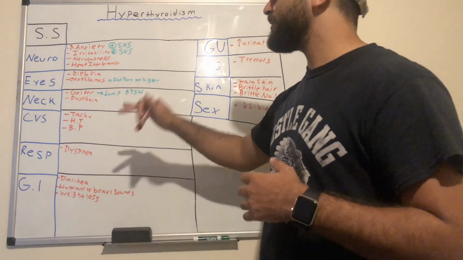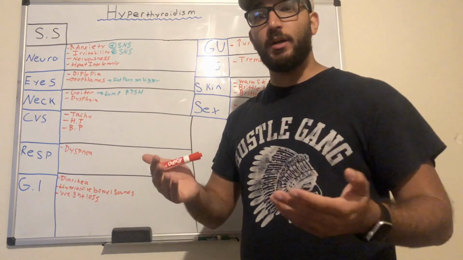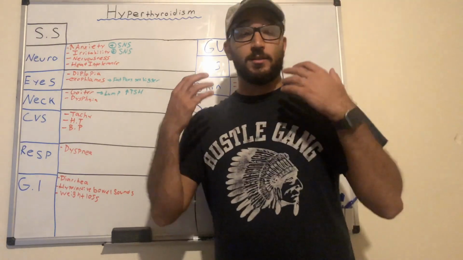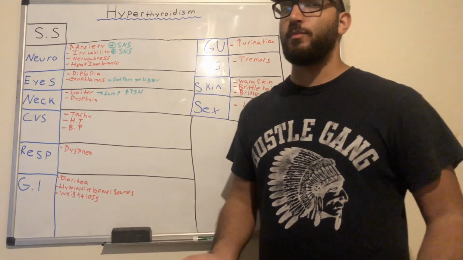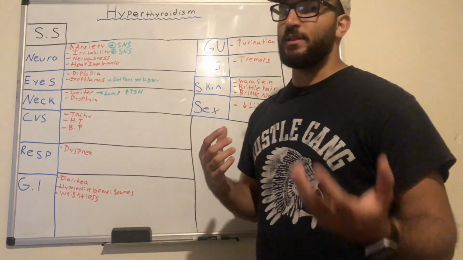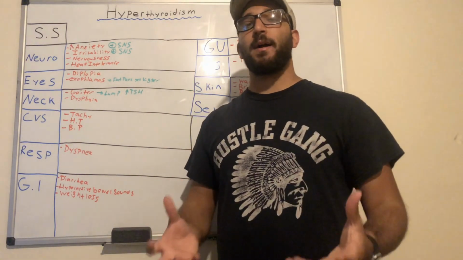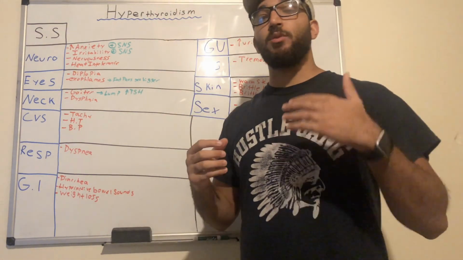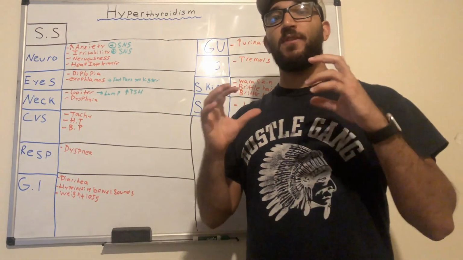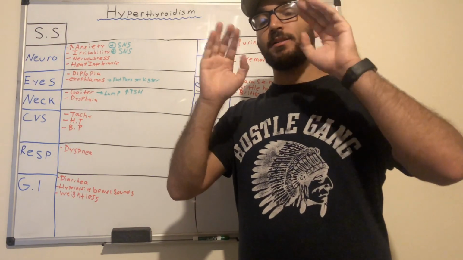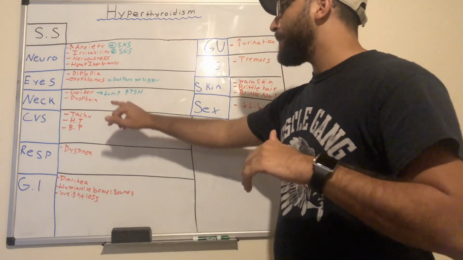Now going to the eyes, we're going to see a patient have diplopia. Diplopia is double vision that causes a person to see more than one object at the same time. Also, a patient could have something called exophthalmos. It's when the eyes are bulging out. What happens is that due to the increased amount of TSH, the fat pads are becoming enlarged, thus pushing the eyes out of their sockets.